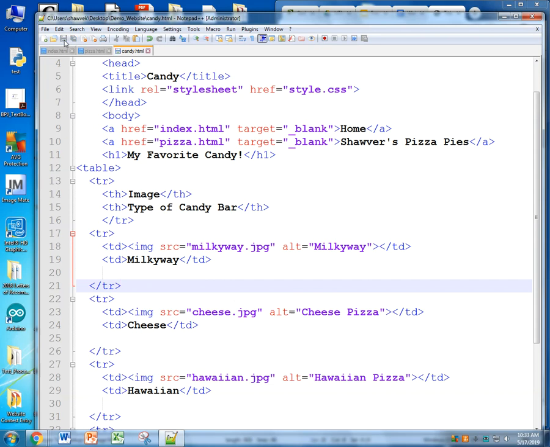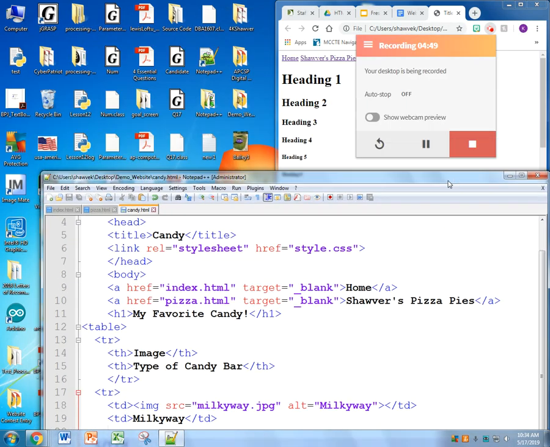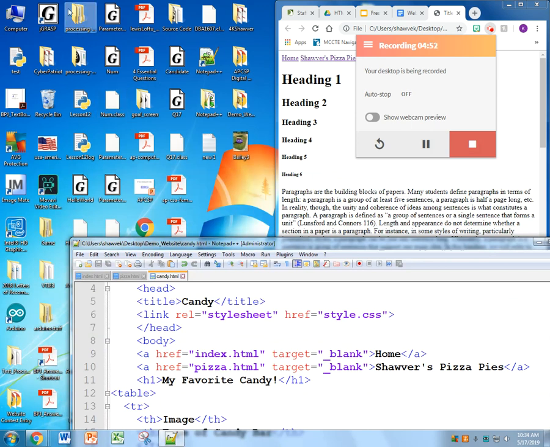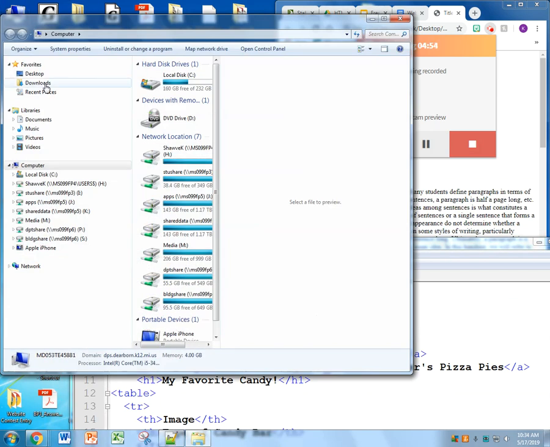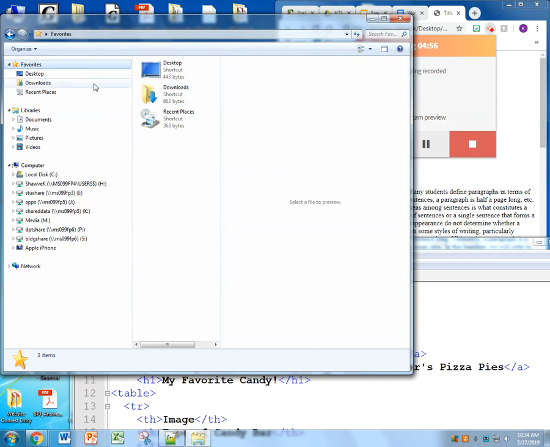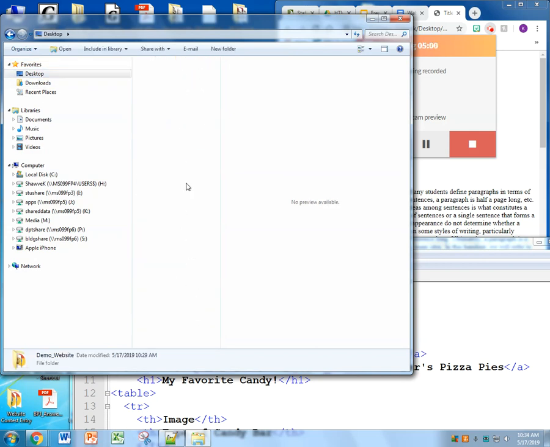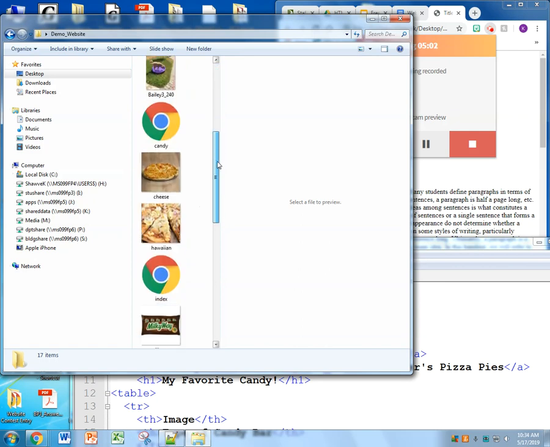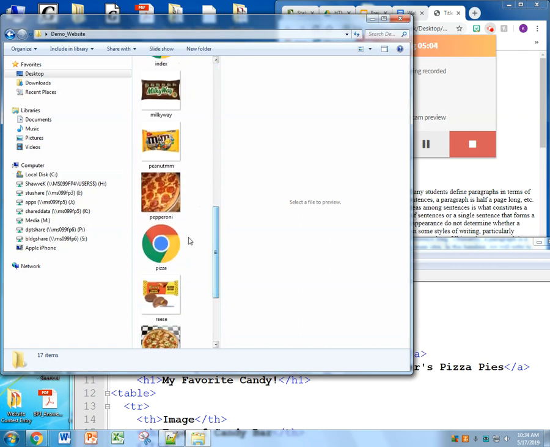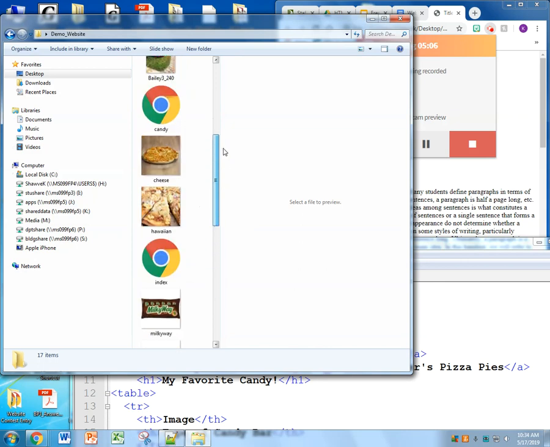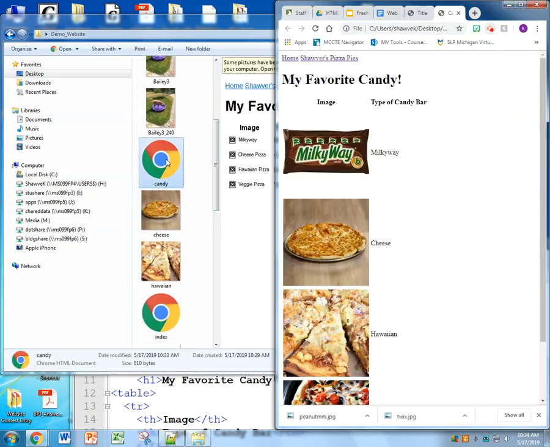Okay, I'm just going to go ahead and check this one real fast. I have not created a link yet, so I'm going to need to come to my folder and try it from the demo website folder, just to double check that it looks all right. And I'm going to look for, what did I call it? Candy. Okay, so my first one works right. So I'm going to go ahead and stop the video again and let you catch yourself up.